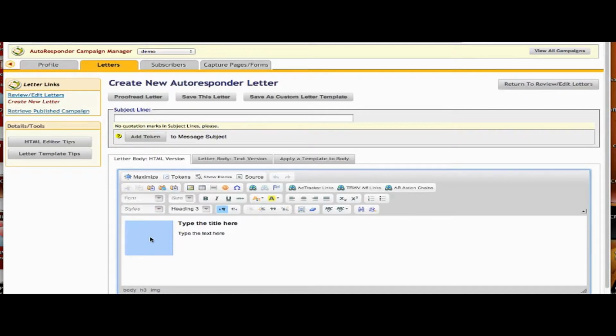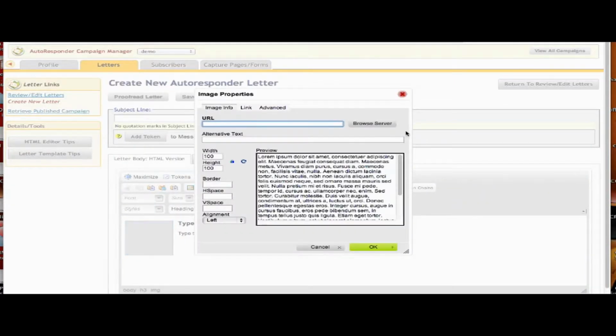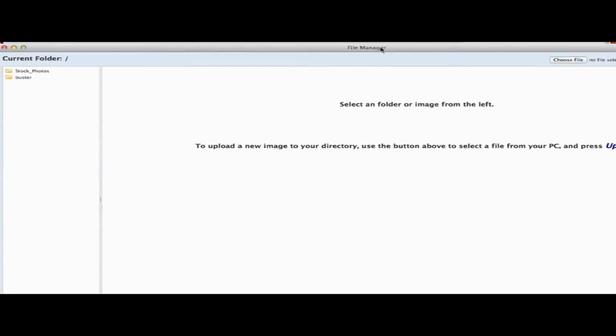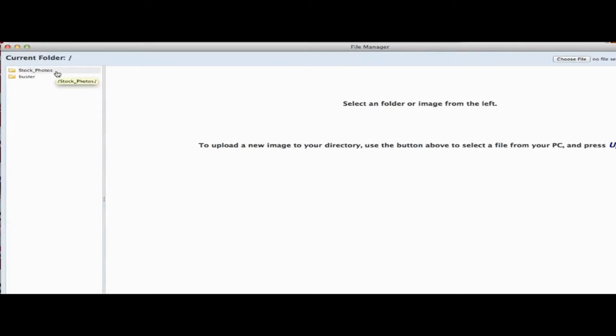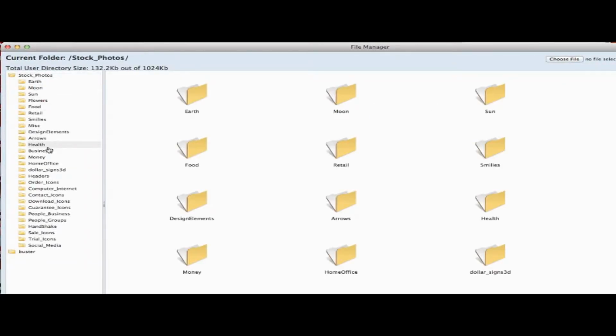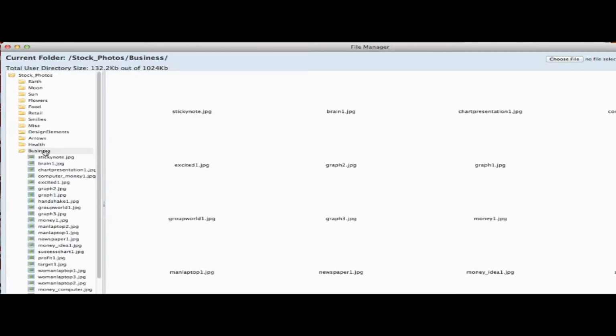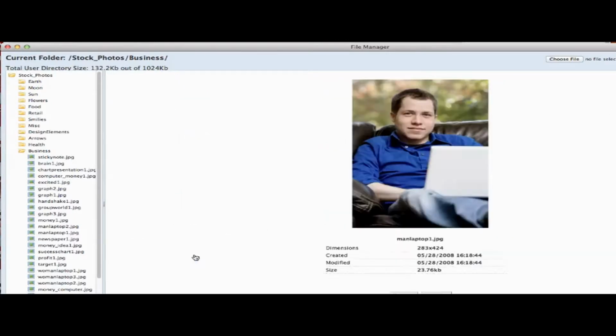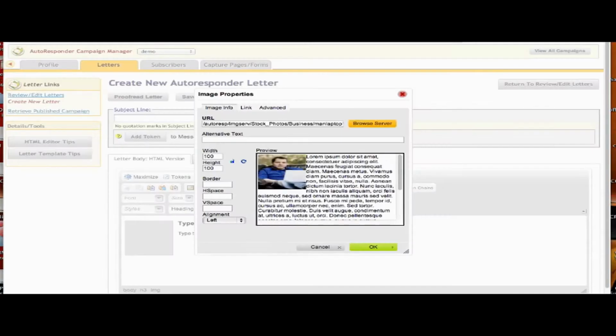So the first thing we'll do is we'll change this picture here by clicking that image, and then click the image icon. You'll click Browse Server and select an image that you want to use for your letters. You'll see over here on the left you have a number of stock photos. If you've uploaded any photos, you'll see them here in your folder with your username. And for now, let's go with a stock image just to keep things easy. And we'll pick a business image here, and let's say we want to use, well, something like this guy right here. We'll click Select down here, and then we'll do some changes.